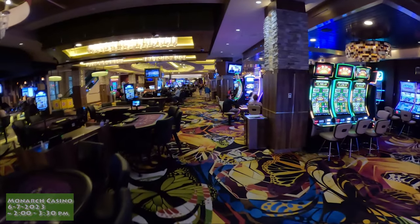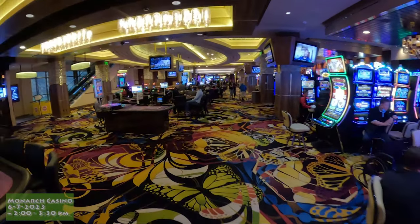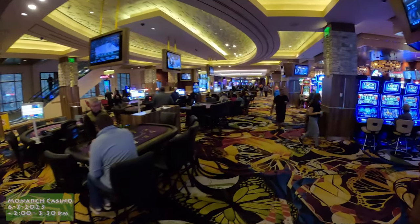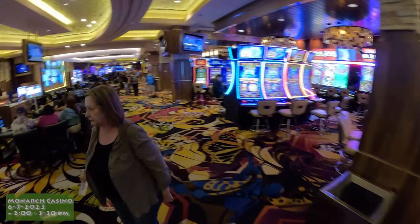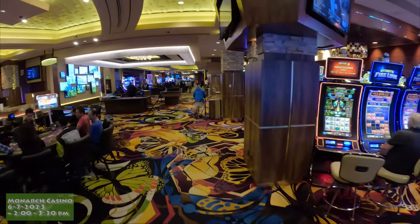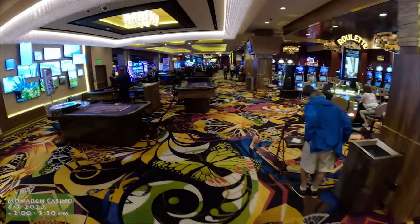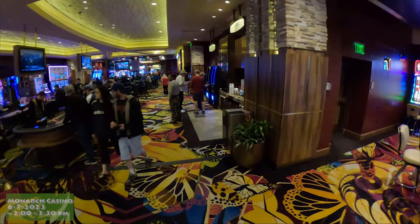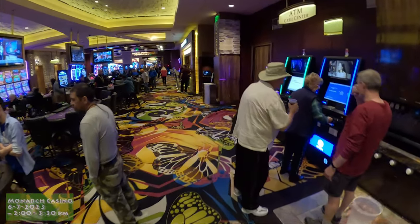At the Monarch Casino, guests can enjoy a spacious casino area equipped with an array of slot machines and table games. The casino provides an extensive selection of gaming options, including slot machines, table games, a race and sports book, a keno lounge, and a poker room. Table game enthusiasts can indulge in popular choices like blackjack, baccarat, including variations such as golden frog baccarat and tiger baccarat, and more. The casino also features an exciting poker room, offering enticing promotions like the progressive bad beat jackpot and rewards for players. It also boasts a variety of dining options to suit every taste.